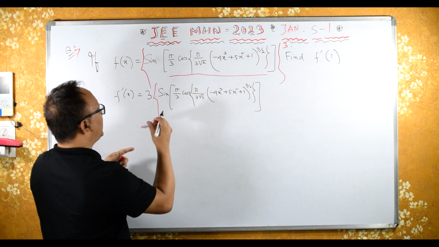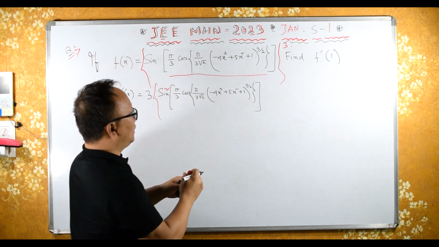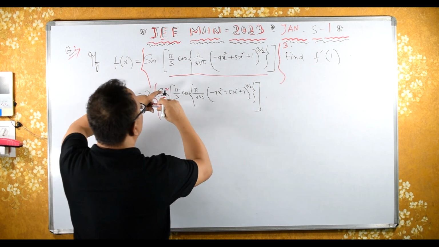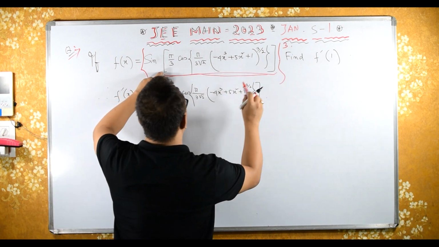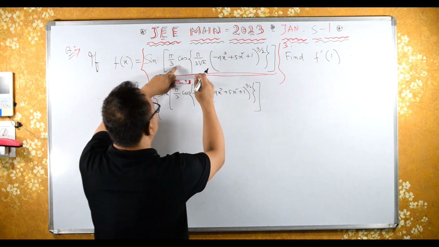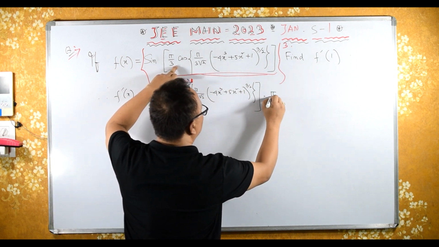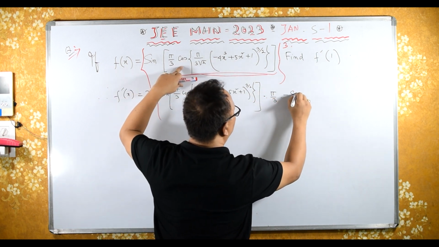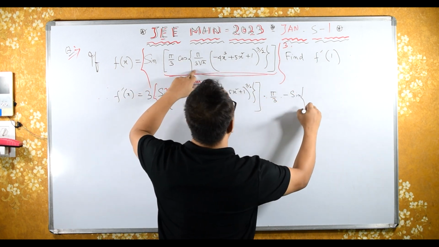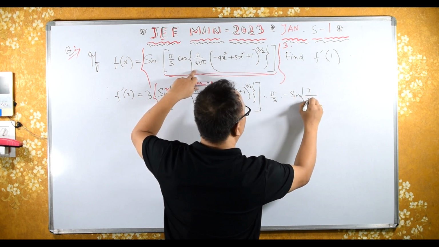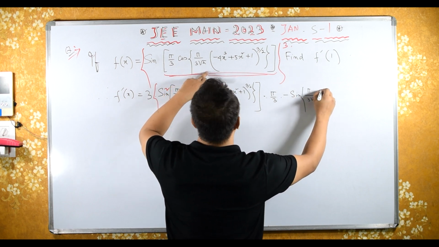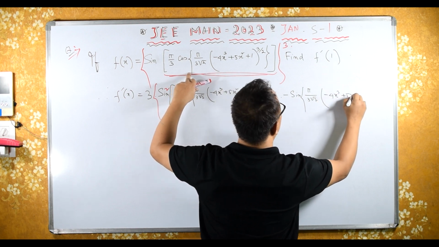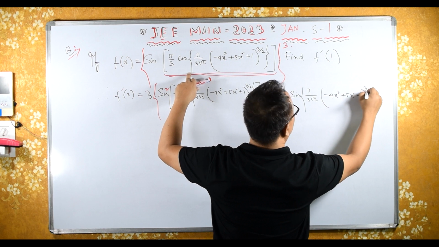This square, so I can write here square. Now we have to differentiate this with respect to x. So differentiating this with respect to x means what? Pi by 3 is there, so it's constant. Now the differentiation of cos is minus sine, therefore minus sine of the whole pi upon 3 root 2 bracket minus 4x cube plus 5x square plus 1 raised to 3 by 2.